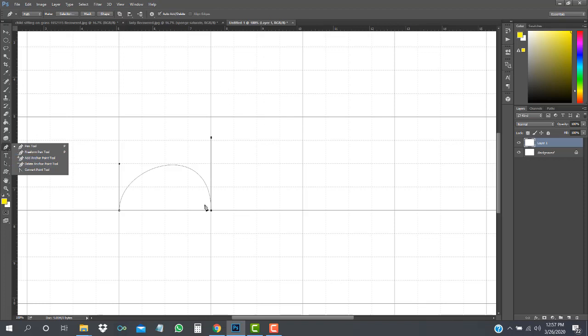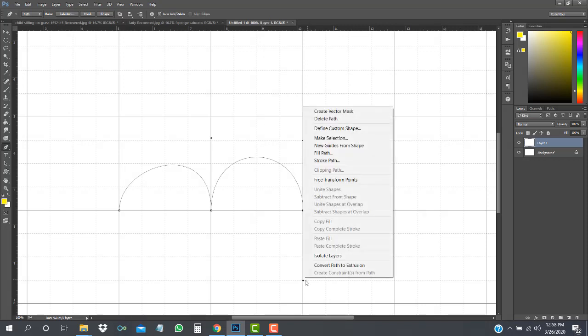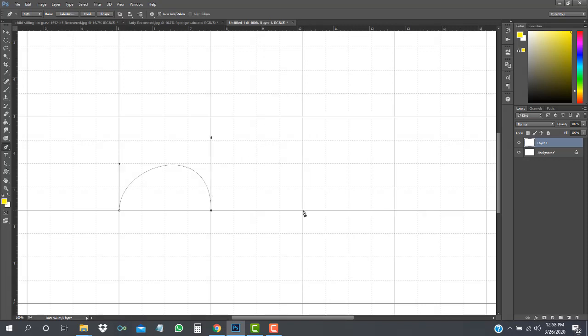Okay, now, having changed the direction up, that means the next curve, when we click, is going to also come up. You can see that the next curve comes up, right? So if I want to change the direction also, I hold down Alt key and change the direction up. Then I click here, the next curve comes up also because I changed that direction up.